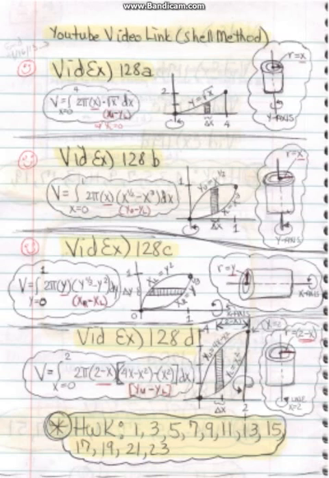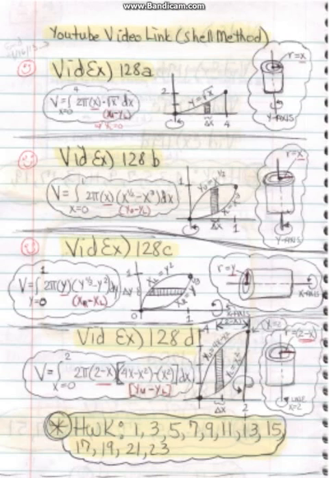I drew my pictures and set up my integral, and you'll notice that in this situation we are finding the height of the function by taking the upper y function minus the lower y function. Y is a function of x. But the lower y function here is simple. It's just y equals 0 because it's sitting on top of the x-axis.